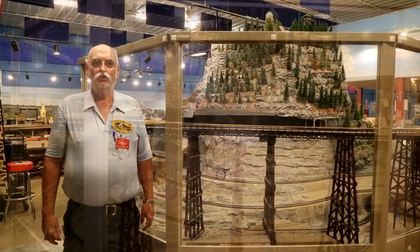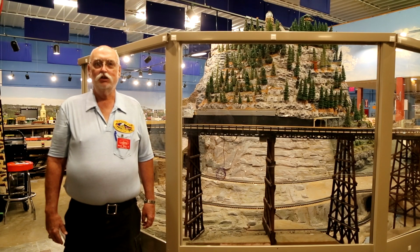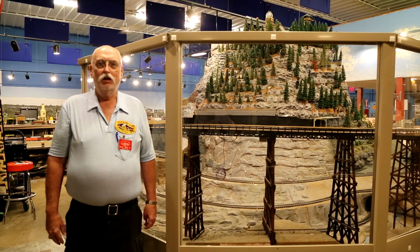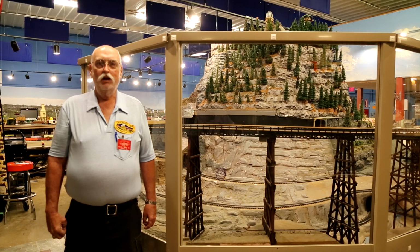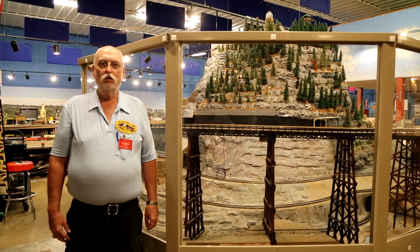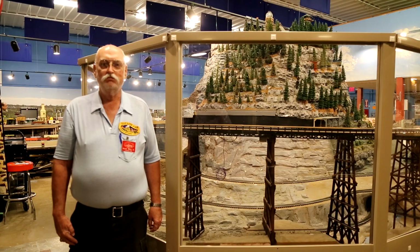One of the very first things you'll notice as you leave the gift shop and enter into the main section of the Chicagoland Lionel Railroad Club is the big mountain. At the top of the mountain, which is almost 10 foot above floor level, you'll see the Royal Observatory and a 2-scale, 40-foot tall U.S. Forestry Service fire watch tower with a ranger faithfully observing the forest through binoculars to make sure that none of the pristine beauty is damaged.